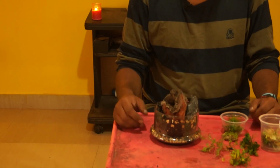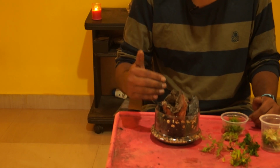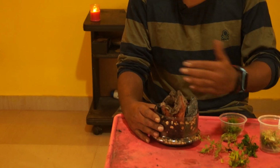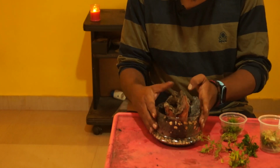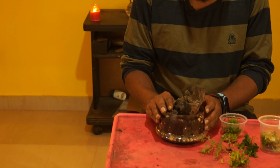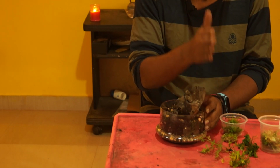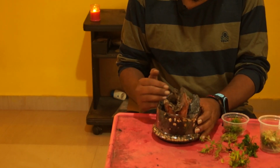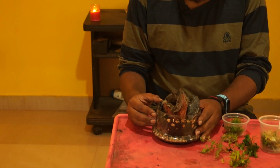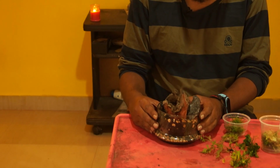So the basic concept of planting is we divide the container into 3 partitions. The front is generally the foreground plant, and then we go with the midground plant, and then the background plant. That way all the plants are visible, and it looks more organized and more natural.